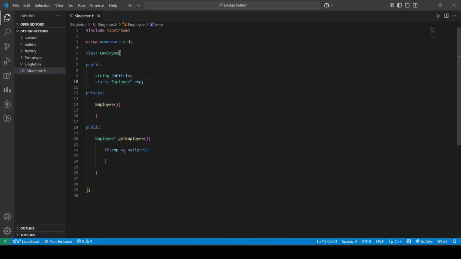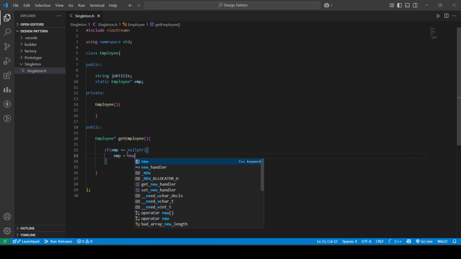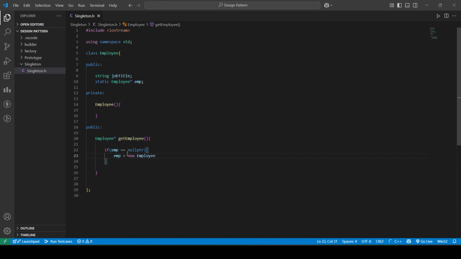As soon as we have a pointer, it is not showing any error. Let's check if EMP is a null pointer, then we will make the object.